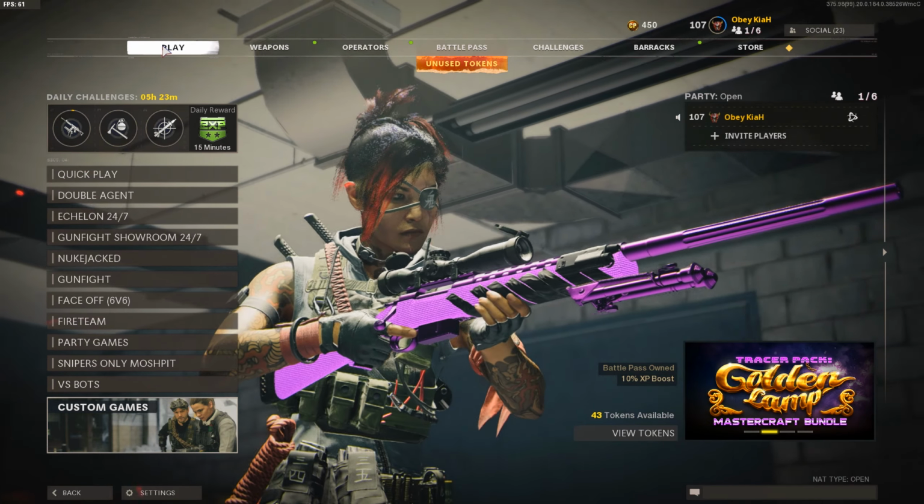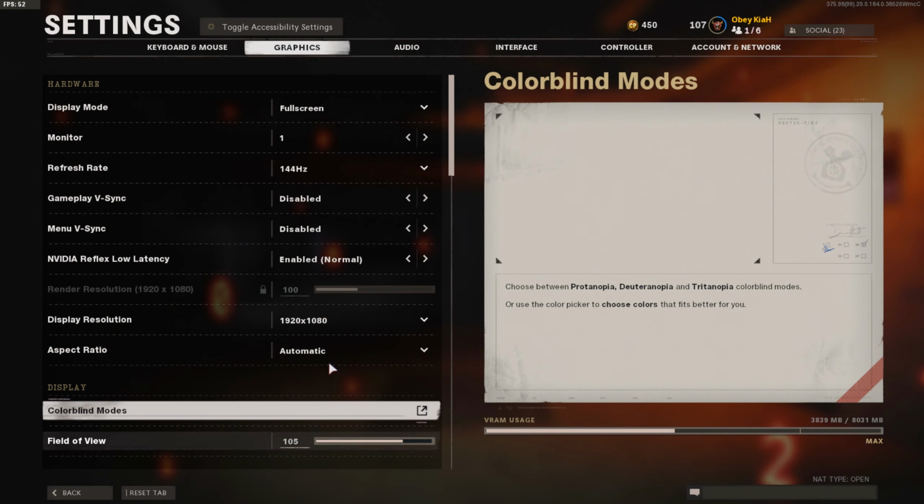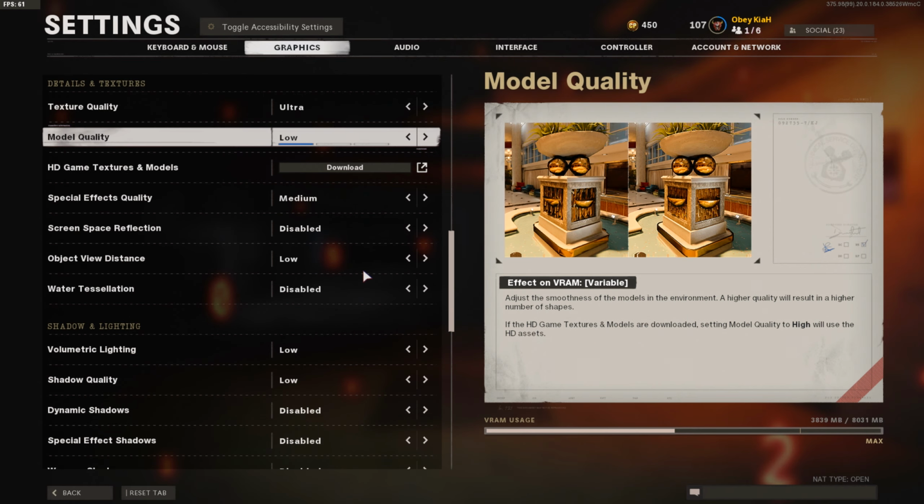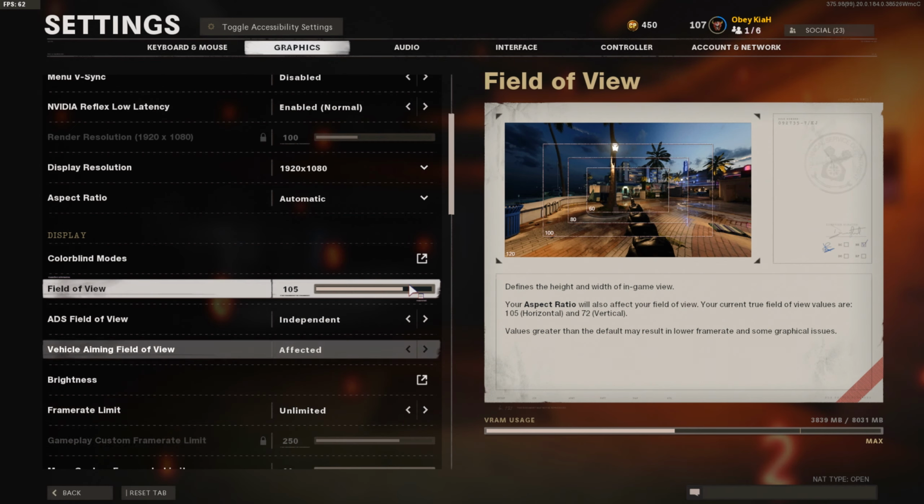Now I'm gonna go ahead and get into these settings, okay? This is gonna be the most important thing in the video. I'm going to be going through all of the important things in the settings. There's a lot of things in here that I haven't really changed, so I'm really just going to be going through the things that really matter.